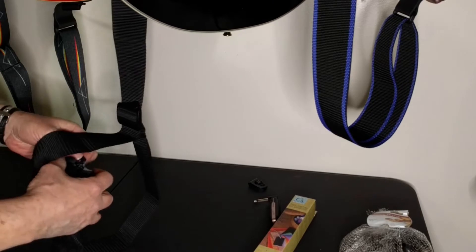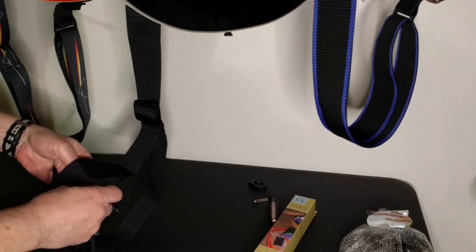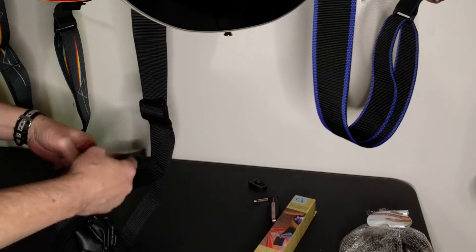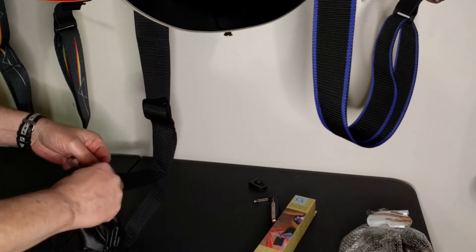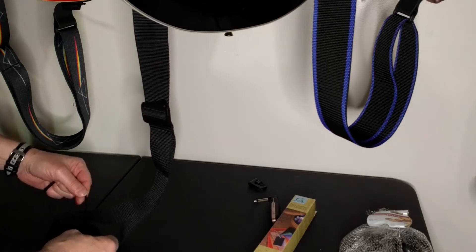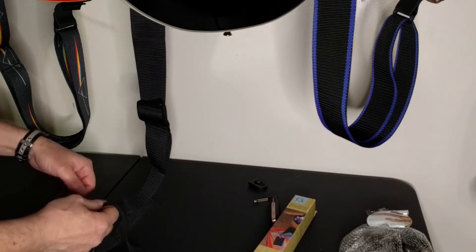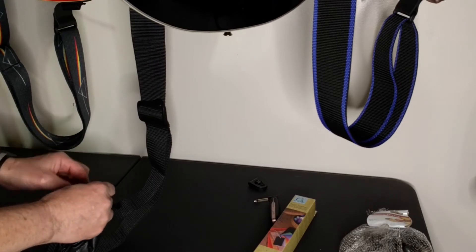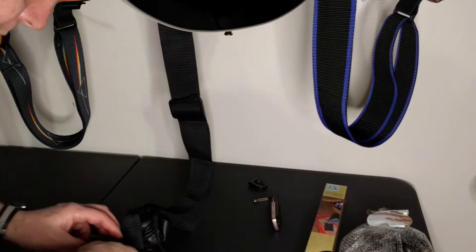I slip the pouch between the loop and the guitar strap, tie the loose ends of the pouch top string to the strap, then loop the loose ends of the pouch bottom string through the strap mount hole of the strap and tie them around the strap. Optimally, you'll want to dedicate a strap to this guitar so that you don't have to keep removing and replacing the counterbalance or keep track of which pouch goes with which unbalanced guitar, but you know what your resources are — so you do you.